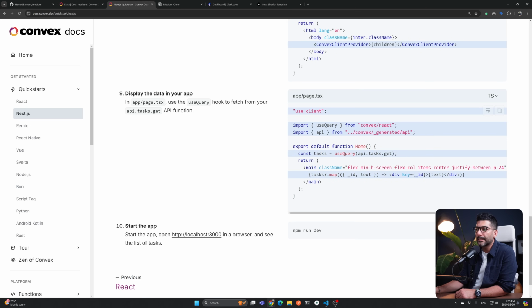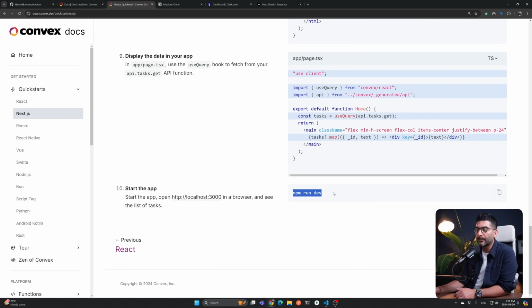So let's say here I'm using the useQuery. This is coming from Convex React. And this API is the generated API, the specific API that's tailored to my own tasks and tables and schemas. It is reaching the tasks table. It's reading the file name that this was defined on. And on it, we defined a get function. And this is going to return all the tasks to me. So I can map over the tasks and show them here.